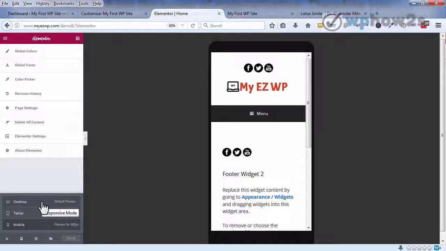In fact, in Elementor, you can actually design sections of your pages which will show, say, on desktop and not on tablet or mobile phones, and then vice versa. You can design another section which won't show on the desktop view, but will show on the tablet and or mobile view, because a lot of times things will change when, of course, you shrink your screen size down. Sometimes your headlines and fonts and all that sort of stuff just won't look the same when you shrink the screen size down, and vice versa. So I'll show you what I'm talking about a little bit later when we start making our pages.